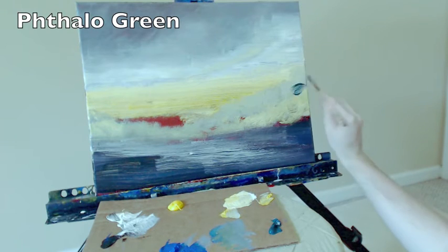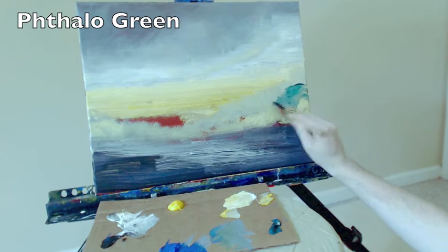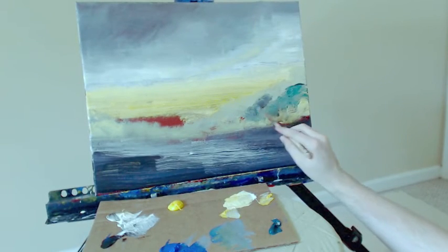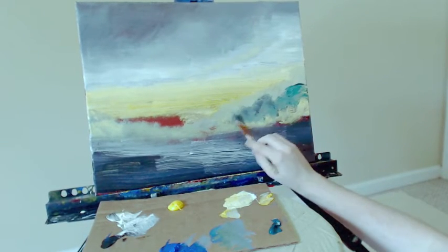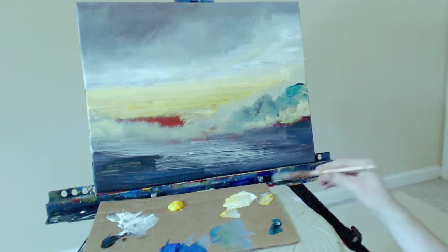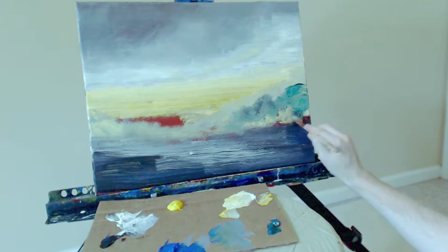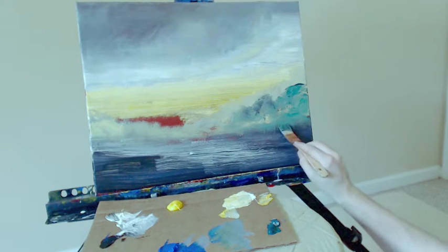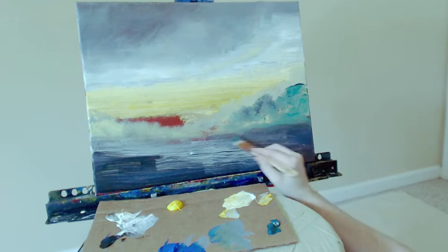Now, phthalo green is not a color I usually use for trees, so I was just feeling adventurous and decided to use this bluish green. Normally, you would probably want to mix up something a little bit more realistic. You probably could use a mixture of the cobalt blue with the cadmium yellow medium, which will give you kind of a deep green, bluey green, but not quite so blue.